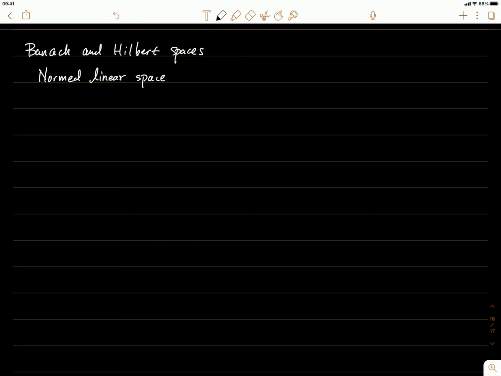So to study many important subjects in mathematics, we also have to consider the algebraic structure, so we can do some operations or computations on it. And this is why we introduce the normed linear space. First off, the linear space is something you have seen in algebra quite a while ago, and we're going to just review its properties. We require our space to not just have a metric, but also to be a linear space.